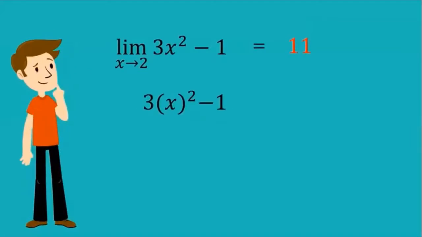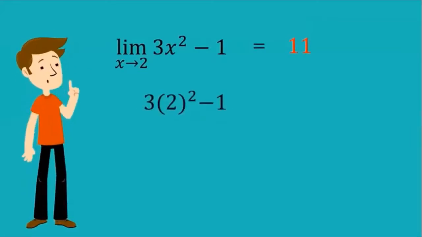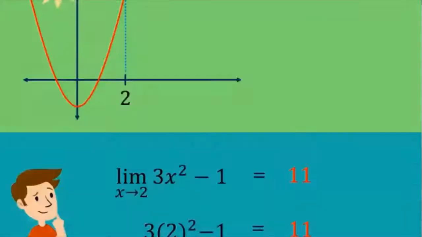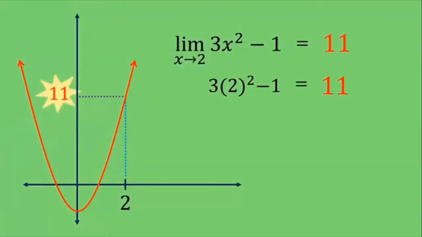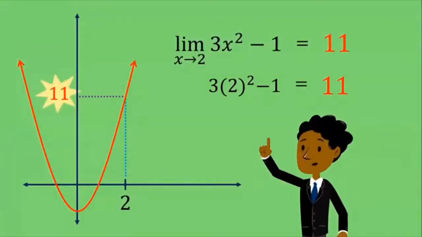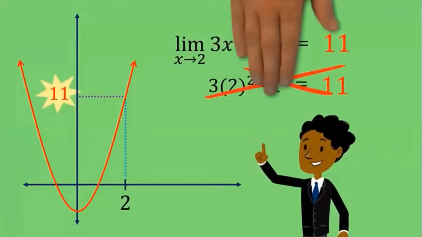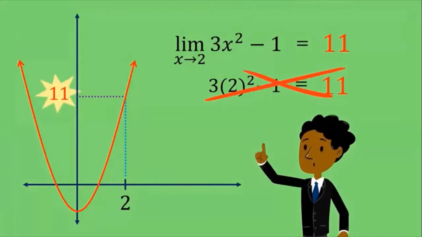Now at this point you might be thinking, that's fantastic. Couldn't you have also found the limit simply by plugging 2 into the function? Wouldn't that also give you 11? In this instance, the answer is yes. But the focus with the limit should be on what value it's approaching, and there are some functions where we simply can't plug in a number to find the limit. In other words, they're not always the same.